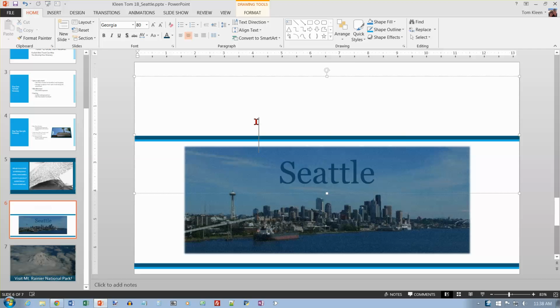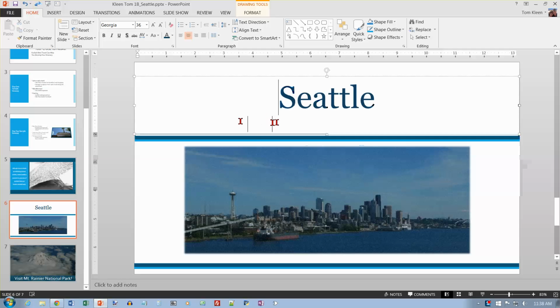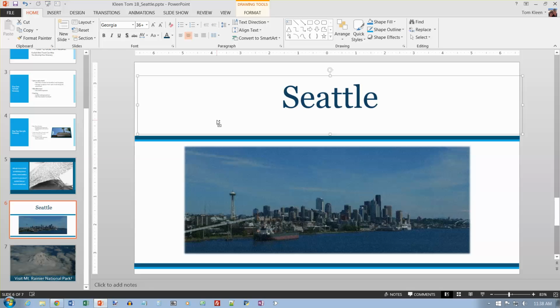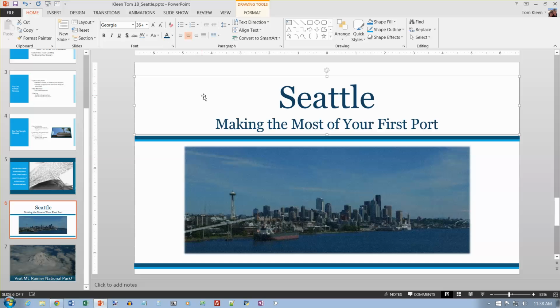I'm not sure what happened, but down here, how far left can I go? Can I get to the edge? And no, I can't. I just have to do Control Z. I'm going to select the whole box here and make it blue. And there we go. That was a smart way to do it. Okay, now I want to go to slide 1.